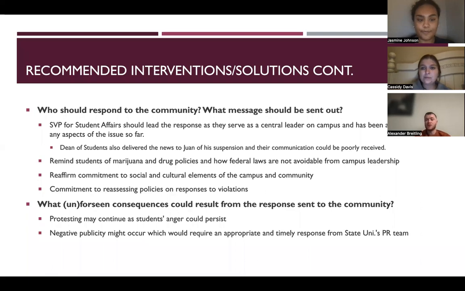So some of the seen and unforeseen consequences that could arise from our response, first and foremost, naturally, there could be continued protests from students. Our response might be a Band-Aid on some of their concerns, and we'd have to address that moving forward. That's something we're cognizant of, that protests could persist. And we're also cognizant that protests could reach the national level and negative publicity could occur against State University. It's crucial to have a robust PR team and release a timely, effective statement to ensure that everyone is aware that this is a federal policy.